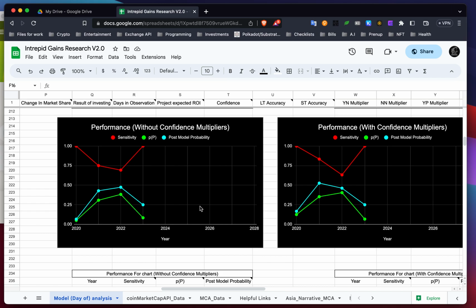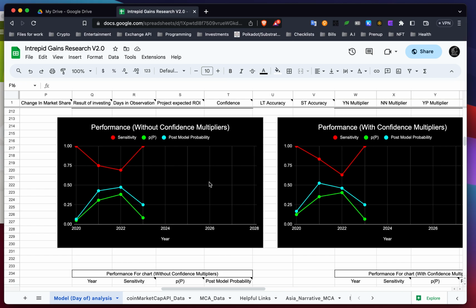Probability is the probability of any project being a performer against the average, of any project just randomly picked. And then this is after the statement I make. So this is a good thing. Meaning if I say something is going to be a stronger performer, the odds of it being a stronger performer has increased. The probability of the project doing well has increased. That's what post-model probability means.